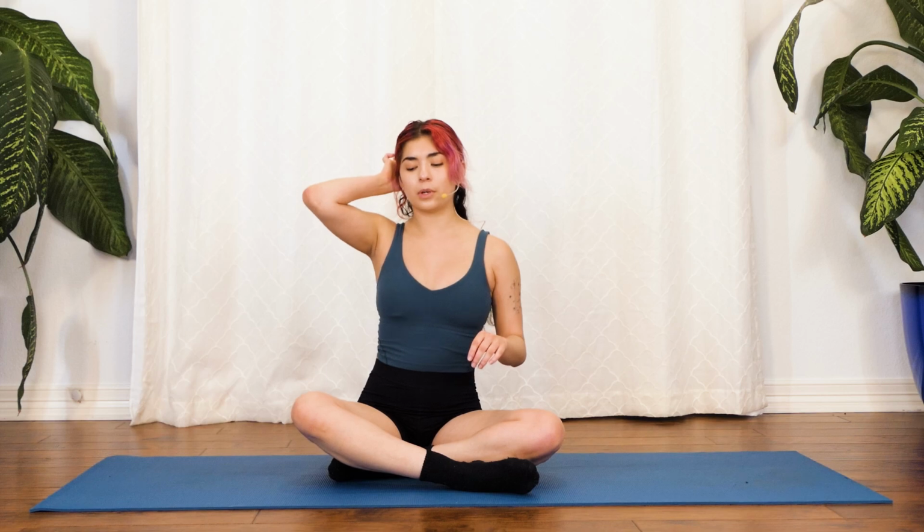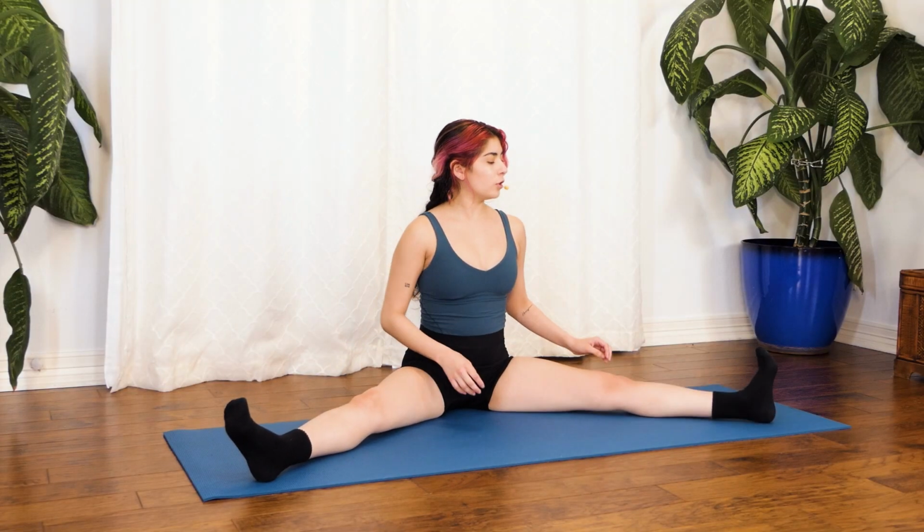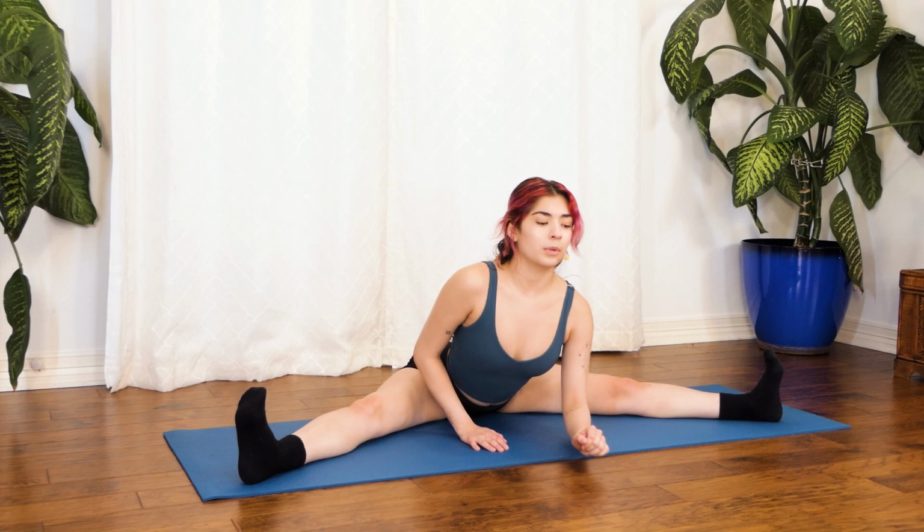From here, we're gonna come into our straddles. So getting deeper into the hip flexors. Hopefully your hips do feel nice and open after all the pigeon and king pigeon poses. So whenever you're ready, just go ahead and sit in the center of your mat. You're gonna reach your legs out. Try to just reach them to the corners of your mat to start off with. And we're gonna slowly make our way to a bit more of an open position.